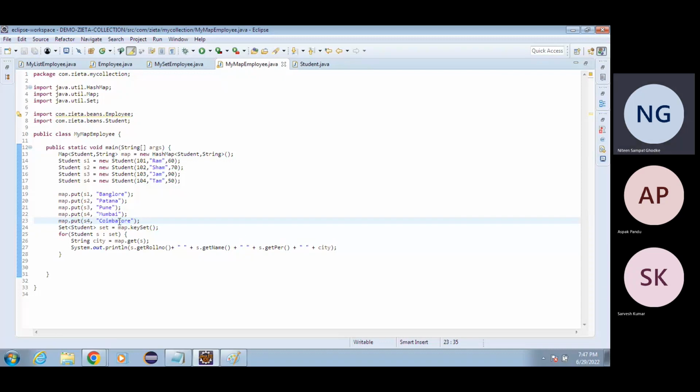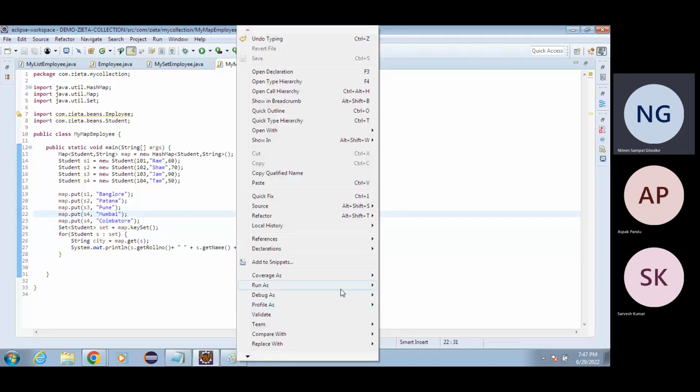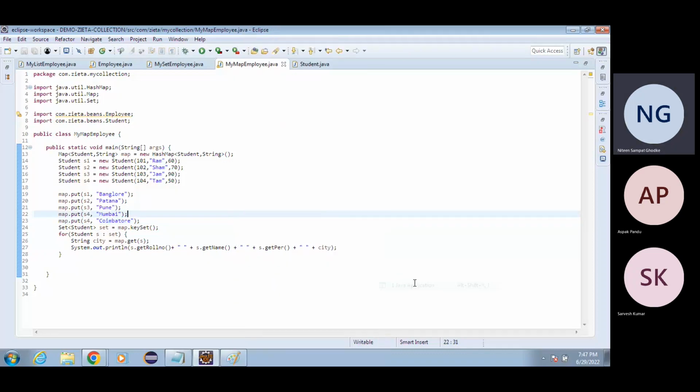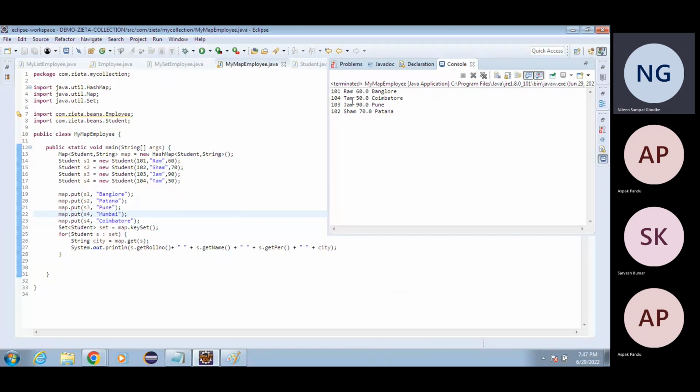So S4 has already been added, and we are trying to add it again. But the logic here is that the key should not be duplicate, and I'm trying to add this one. So we have added Ram, Sham, Jam, Tam. But in S4 we had assigned Mumbai.